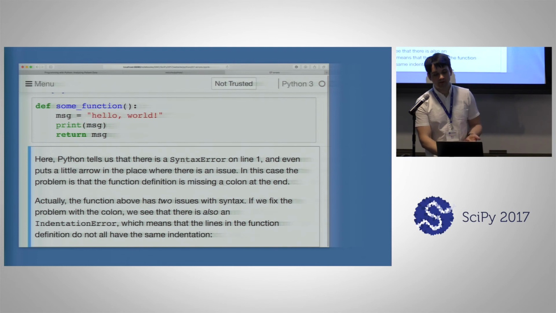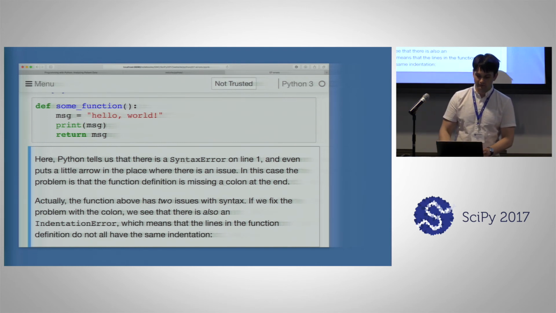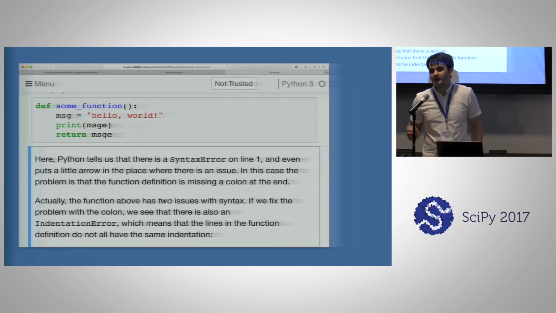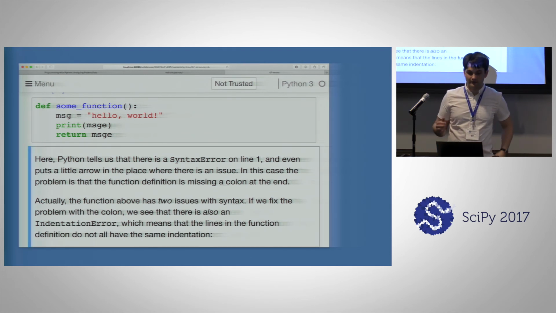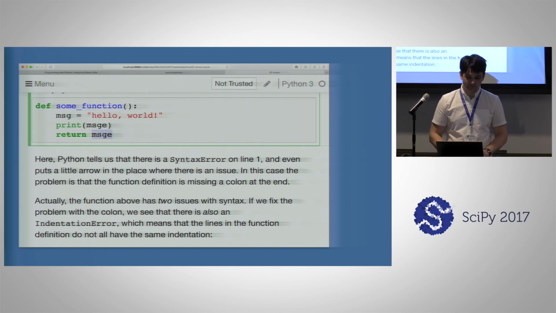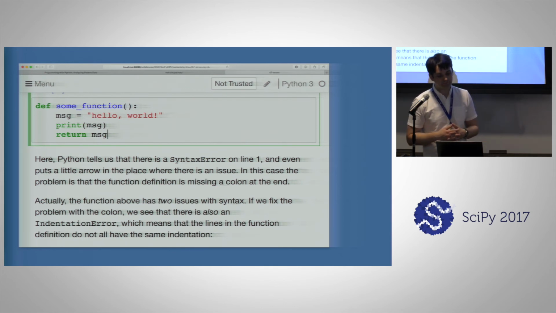Now it doesn't mean that you can't have a mistake here, and apparently it will not work when we try to execute it, because MSGE is not defined, so it will not know what to do with it. But it means that this is not an error that Python can detect at this point.